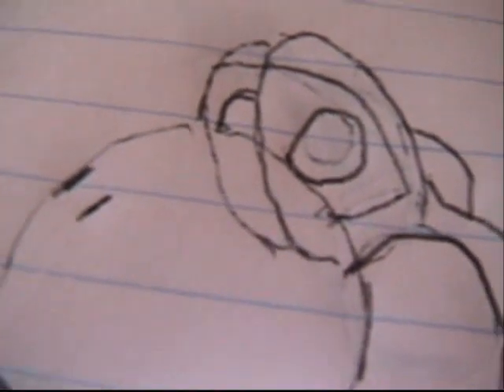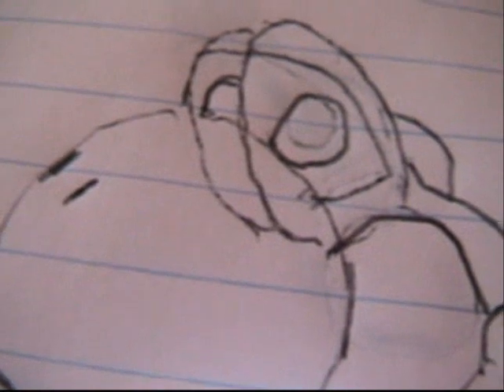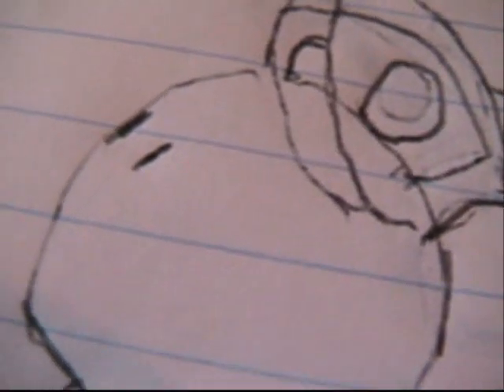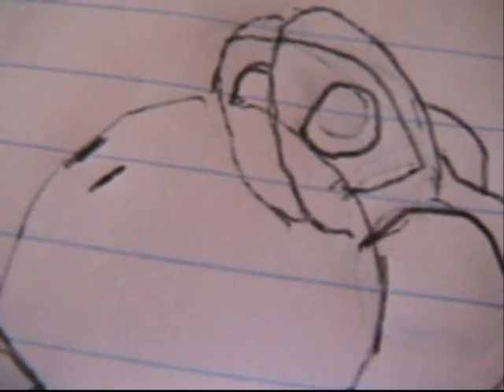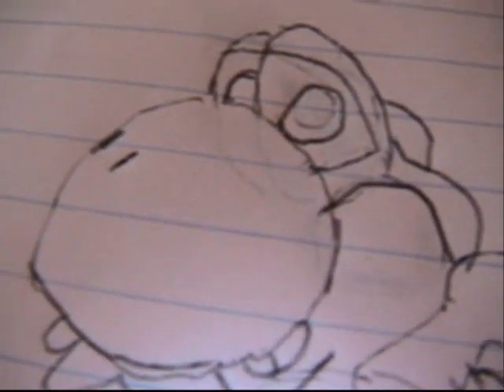Another thing is the eyes — the eyes overlap onto the nose, and we don't want that to happen. So quickly erase the lines that are cutting into the circle that is going to be the nose. Now my Yoshi's starting to look a little better. Let's see what other things we need. That's supposed to be his thigh, but it looks more like a circle. That does not look right. Let's fix that.